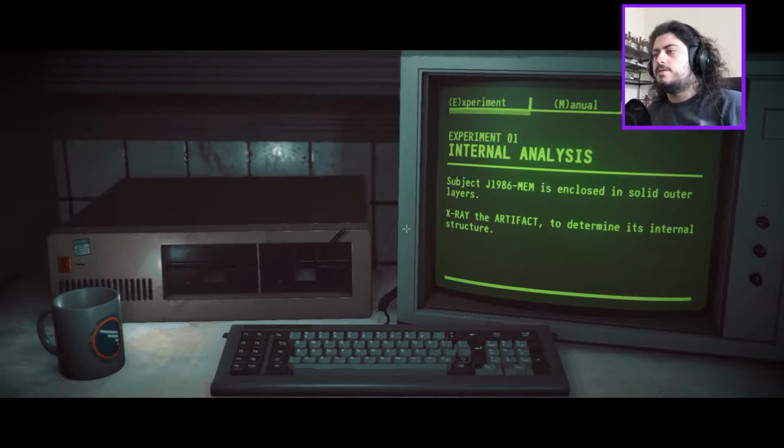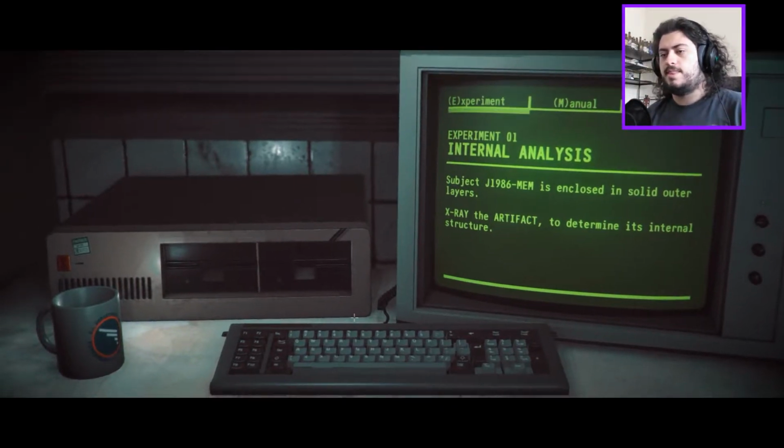Experiment 1, internal analysis. Subject J1986MEM is enclosed in solid outer layers. X-ray the artifacts to determine the internal structure.